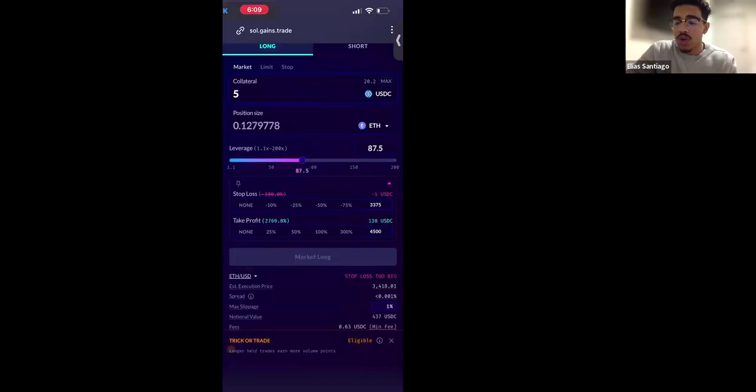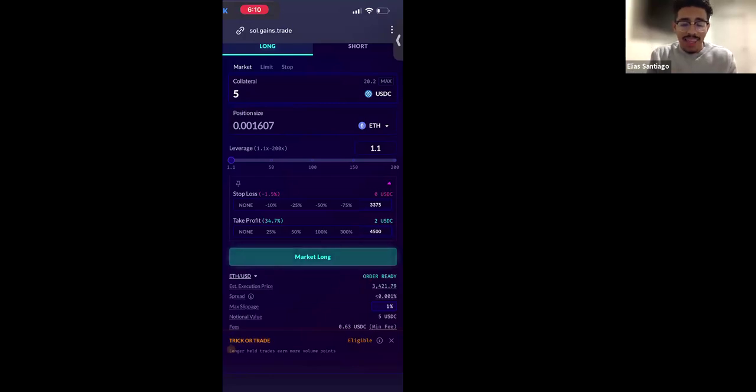I'm going to move my leverage over to the right. And as you can see, my stop loss and my take profit are going up. Now, I only want to get into trades that have good risk to reward. If I leave my leverage off to the left, as you can see, I'm risking $0 for $2. You're like, Eli, I put collateral up for $5. Why is it showing 0 and 2? As you can see right here, 0 and 2.